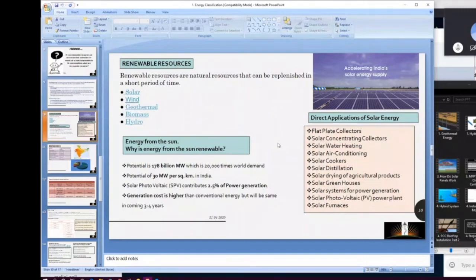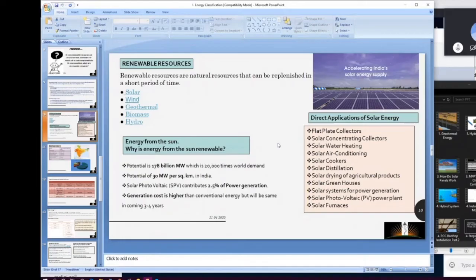Last is hydro. Now you can ask why hydro is considered a renewable energy. As we have discussed in the previous part, solar is a renewable energy but a commercial energy. Similarly, nowadays you can say solar is a conventional energy. What is conventional energy? People who are using energy in a conventional manner, for a regular purpose. Solar energy nowadays is used for very regular purposes. You can see in schools, colleges, industries, even households, solar plants are getting installed. So the usage of solar energy is getting abundant day by day. That's why it has become a renewable, conventional energy and also a commercial energy.